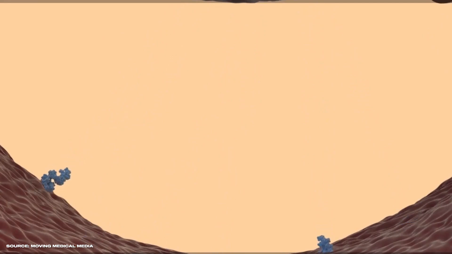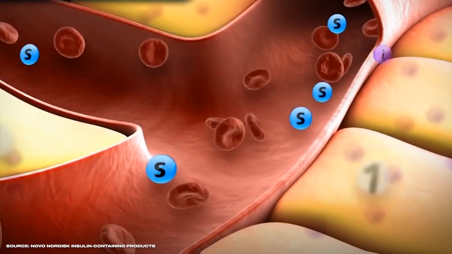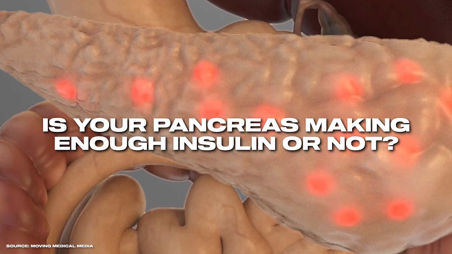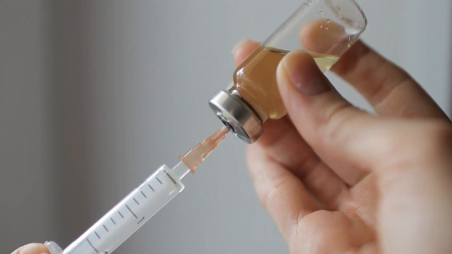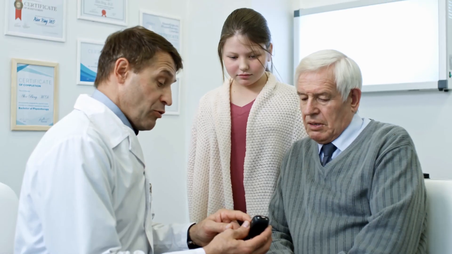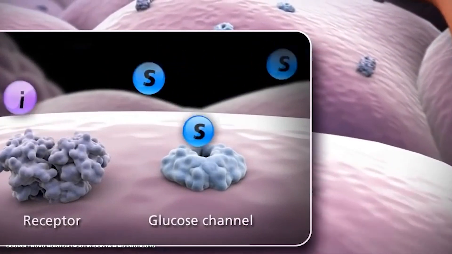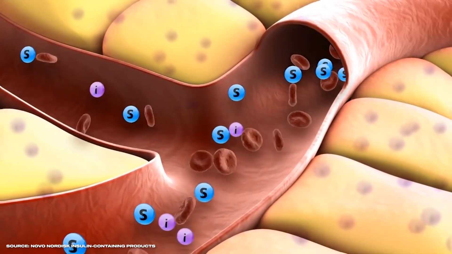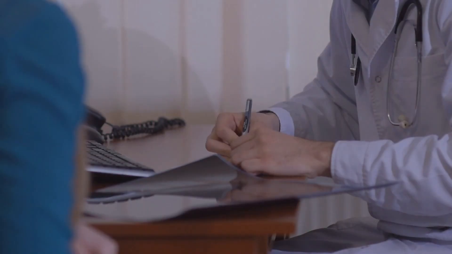Next, we need to look into insulin levels. Your GP may ask you to test your insulin levels as well. Diabetes can cause fluctuations in insulin hormones, and knowing how much insulin is effectively being used or not is essential for understanding the other side of the diabetes equation — is your pancreas making enough insulin or not? In type 1 diabetes, you don't have enough insulin and depend on external sources. In type 2 diabetes, insulin is rejected by cells due to insulin resistance, so the pancreas produces a lot of insulin but cells don't respond and it accumulates in the blood. Closely monitoring insulin levels and making adjustments to treatment can help prevent blood sugar levels from becoming too high or too low.